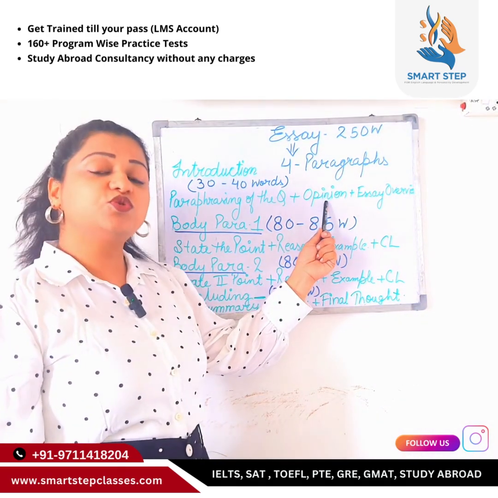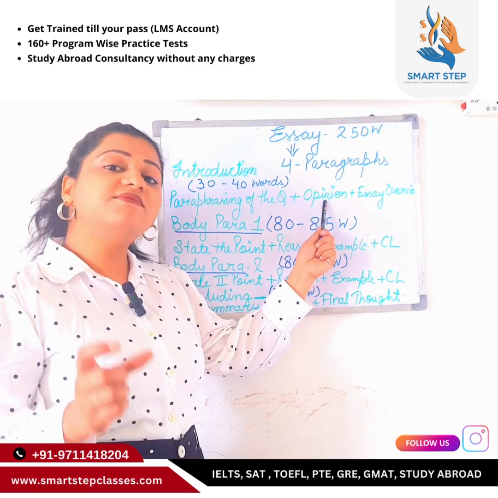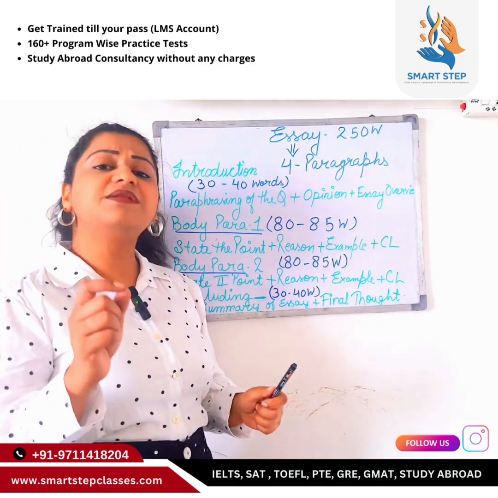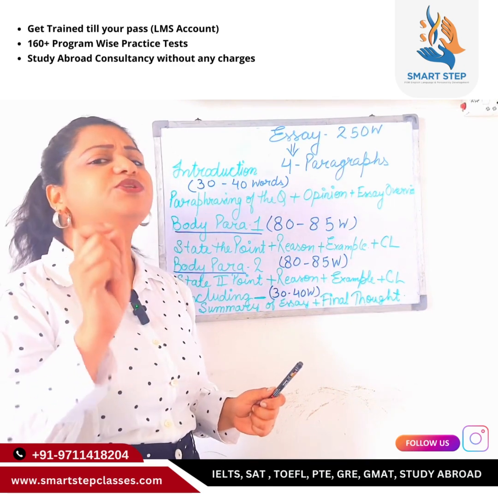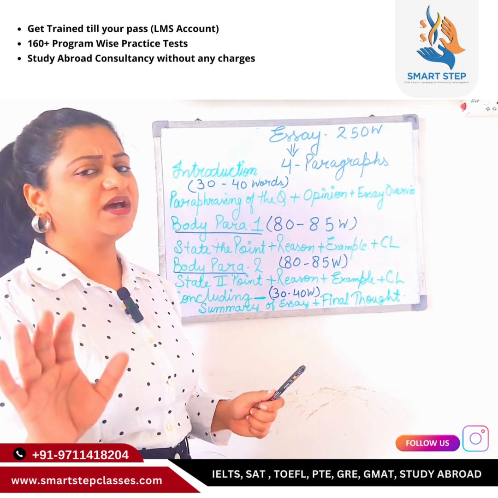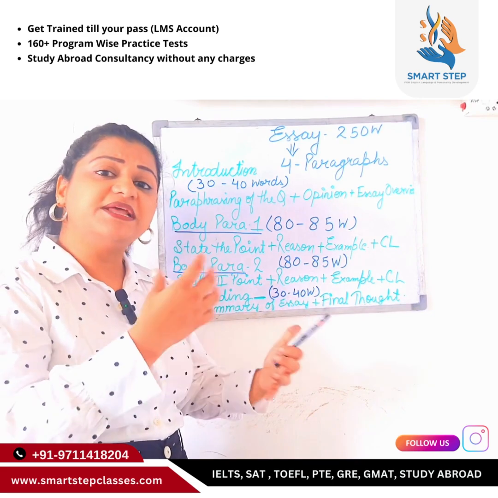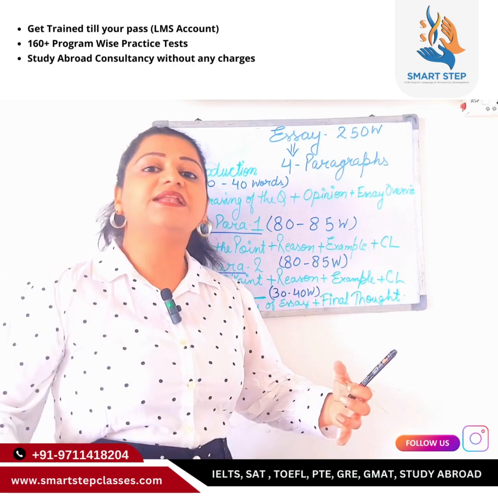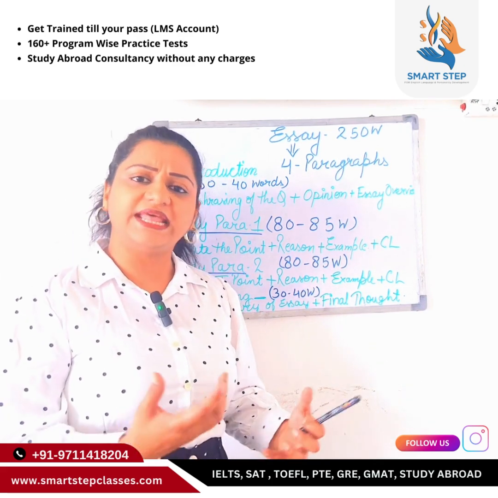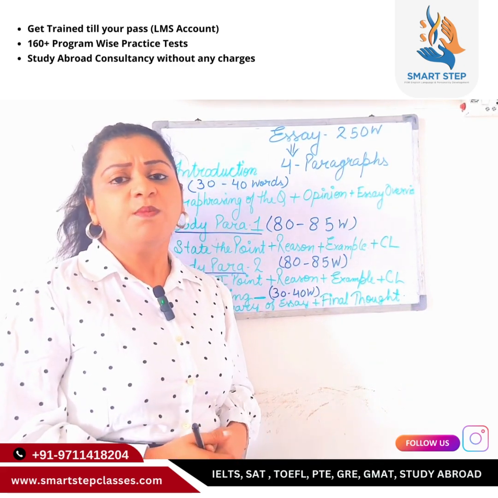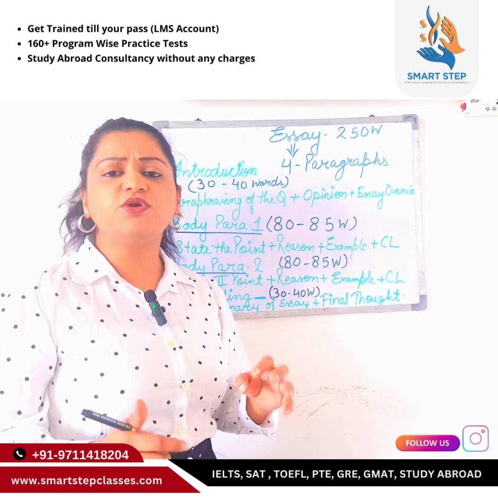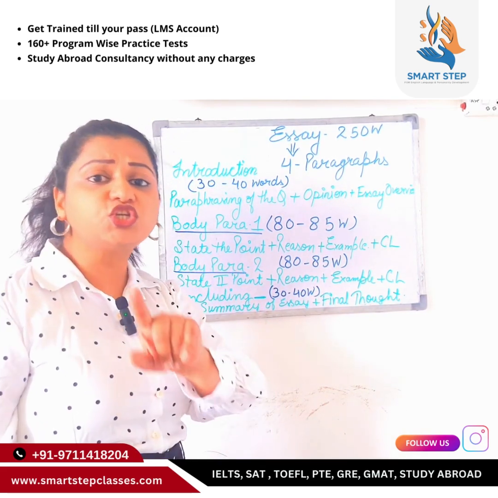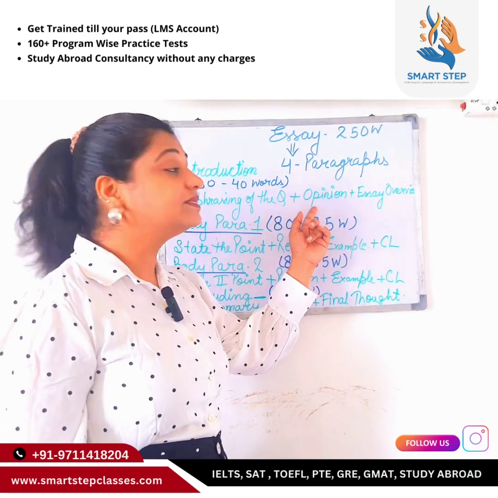Second is the opinion. So what do you feel about it? Always mention your opinion in a maximum of 1 line. More than 2 lines should not be appreciated. But होता क्या है कि जब हम लिखने लगते हैं, the moment it comes to our opinion, हम उसमें length लिखने लग जाते हैं. We don't even realize while we are giving the opinion, but it happens. So you don't have to do it. You have to be very cautious that your opinion should be mentioned in hardly 1 or 2 sentences.